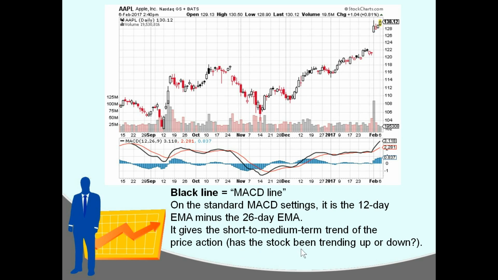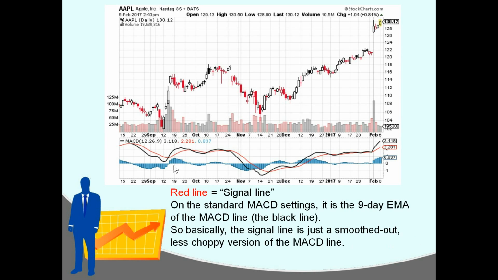In other words, has the stock been trending up or down or sideways? Okay, so you can see which way in the short to medium term in the past. With the black line, the MACD line, you can glance at it and quickly tell whether the stock or commodity or ETF or currency or whatever, whether the price action lately has been going down or up or sideways over here. Here it jumped upward. It's a quick way to gauge the short to medium term trend of the price action. That's the MACD line. What about the red line?